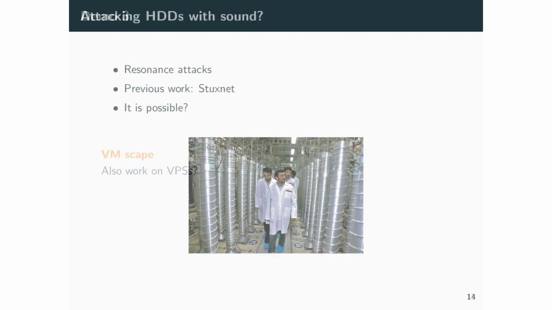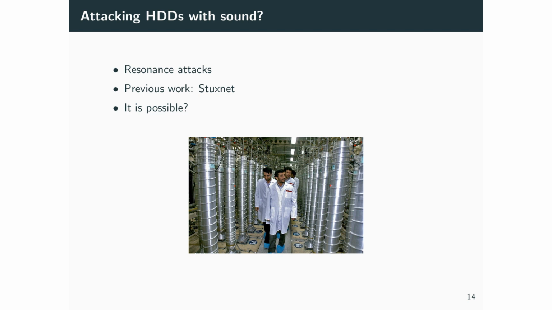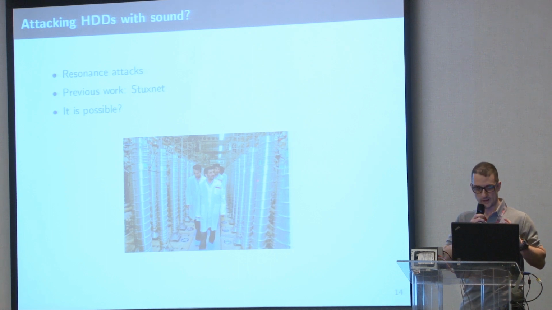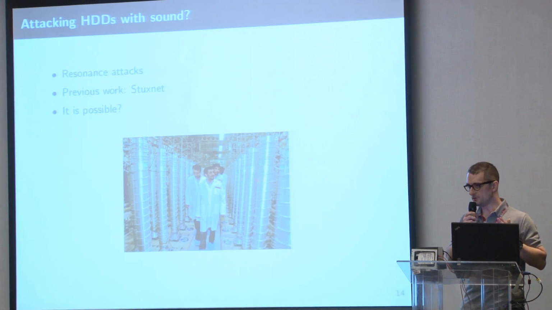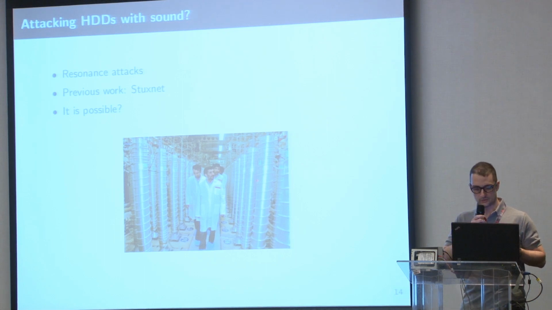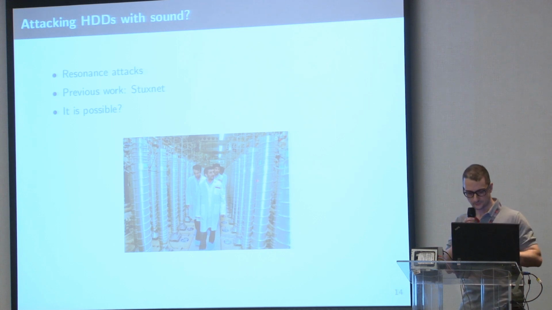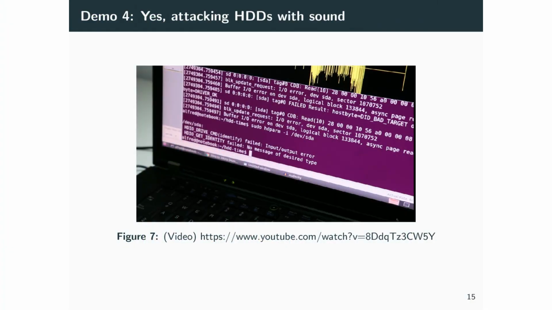But the crazier thing is you actually can attack a hard disk. You can cause a denial of service. Actually, we just saw that. When we reach about 150 hertz, you can see the hard disk stop working. This is basically physics. I mean, if you find the resonant frequencies of any mechanical device, you will break it. You can bring down a bridge with that. So the thing is, you need very little power. I mean, this speaker is not even half a watt. Stuxnet actually worked that way. It just found the resonant frequency of the centrifuge and they blew away. So we can do it with the hard disk. Yes, we can do it.